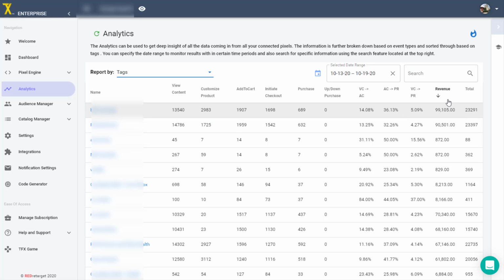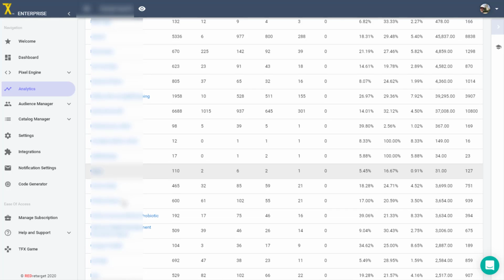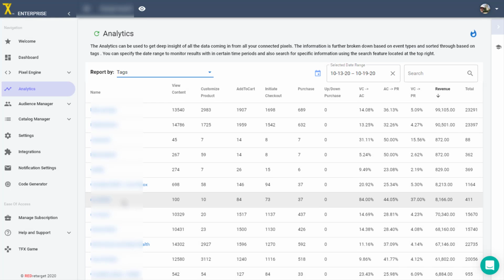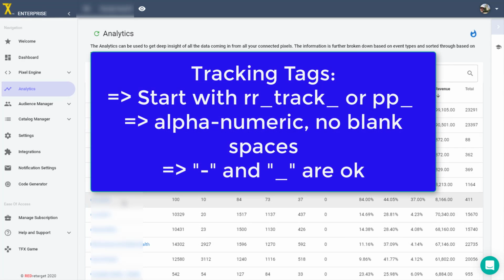If it's like that, you can sort by clicking on a column header. You can see here now different tags. Now this has actually recently changed. Recently we have changed this so that you can now only get reporting here for tracking tags that are following specific formatting.